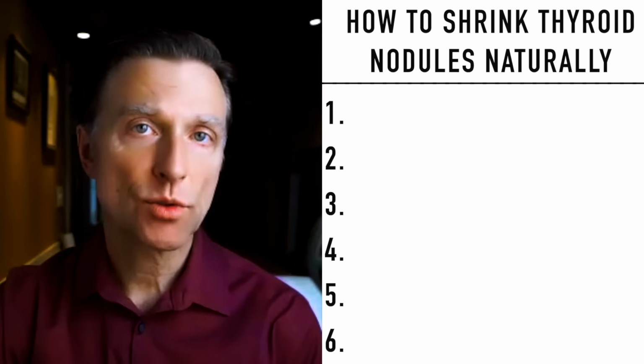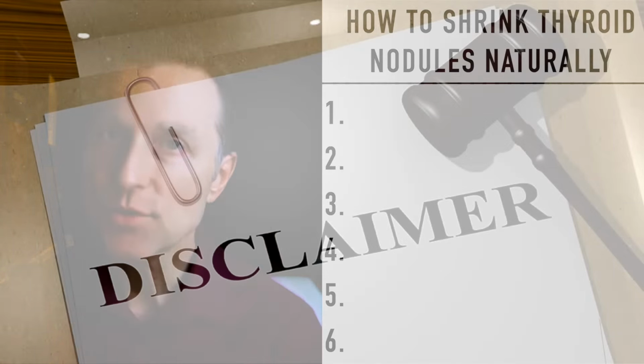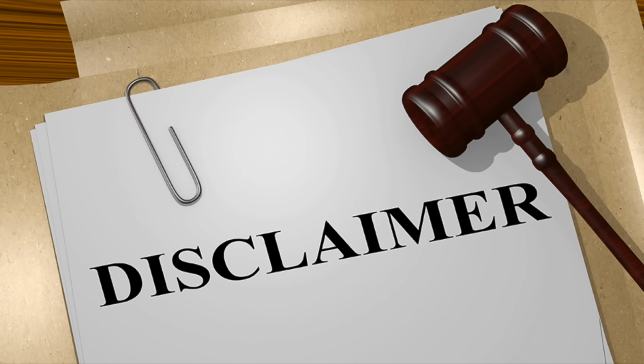Let's talk about how to shrink thyroid nodules naturally. Now, before I get into it, I want to make a disclaimer. This is not meant to replace your medical care. Check with your doctor before taking any of this advice.